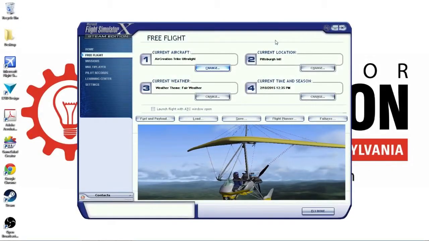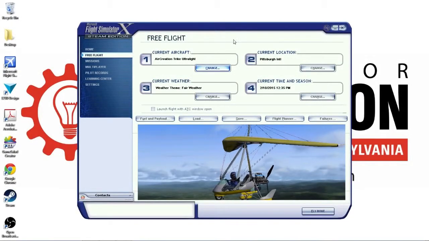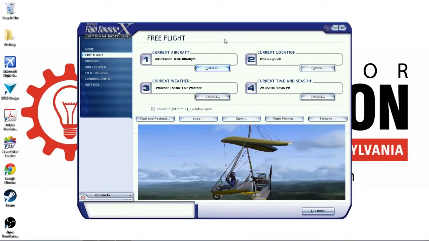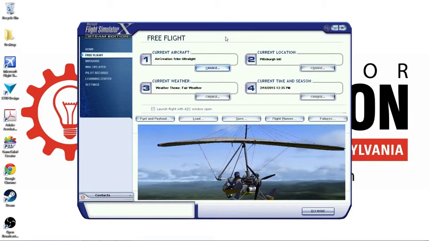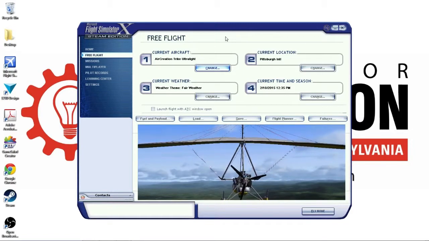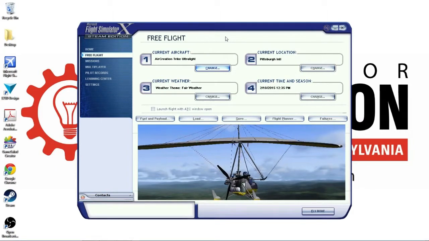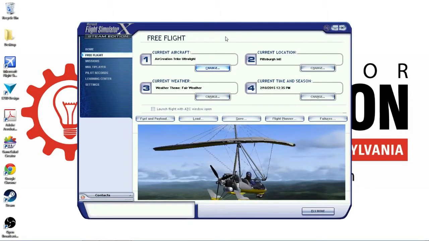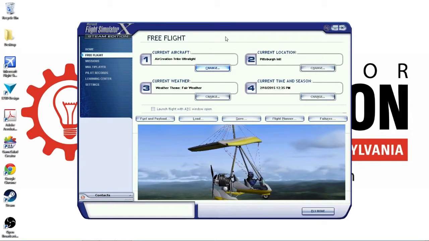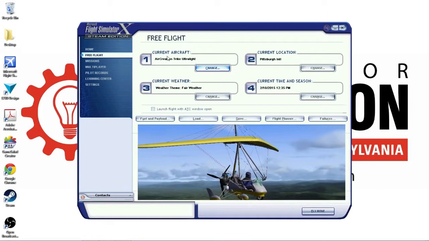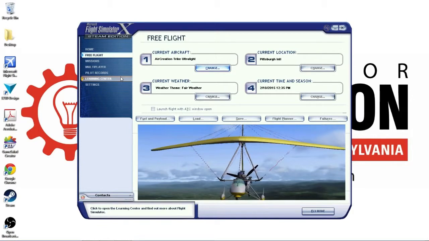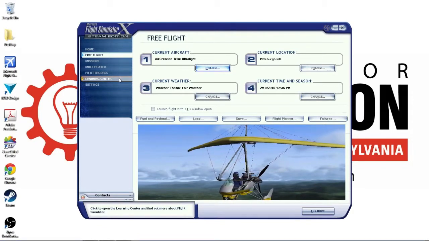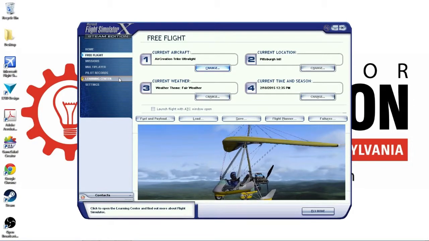This video is going to be a brief introduction to the Flight Simulator X software we will be using for the Future Pilots League and some of the resources we have available to us to actually practice for the competition. Last video I showed you how to log into the software. The next video after this one I'm going to go over loading the mission files that you will use for the competition and to practice the competition files. But this video is going to be basically an overview of how you do basic maneuvers or load mission files for practice, things like that.